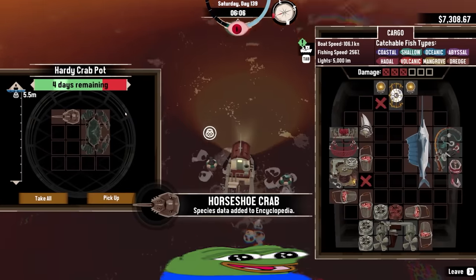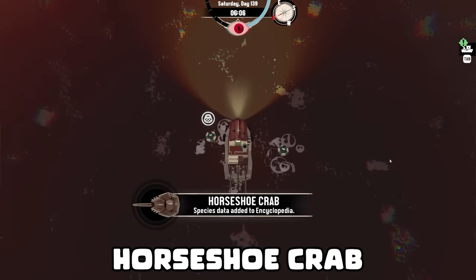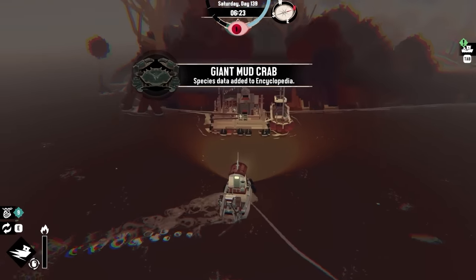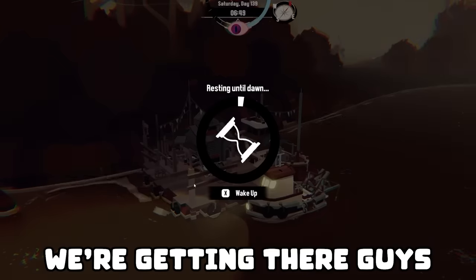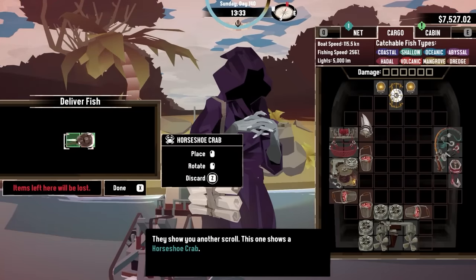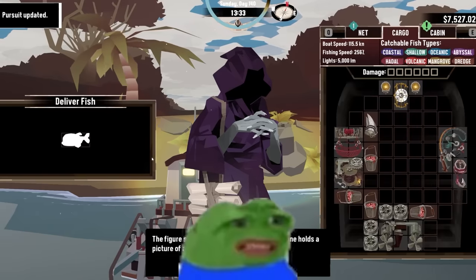After all that, our horseshoe crab was ready. Horseshoe crab acquired. And giant mud crab. Nice. Okay, that's two more species. That's actually huge. We're getting there, guys. We're getting there. I gave Mr. Purple Hood the horseshoe crab, and he still wanted more.